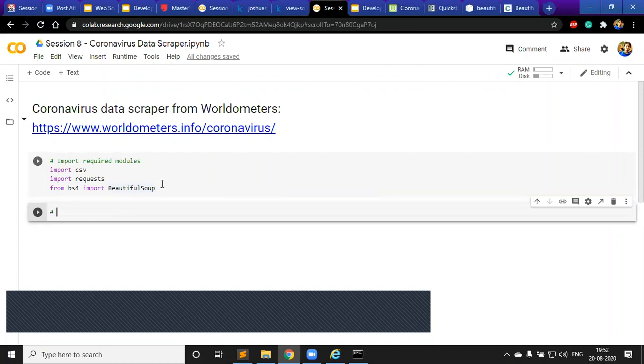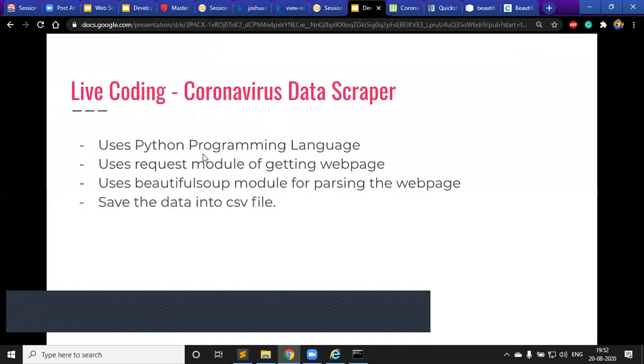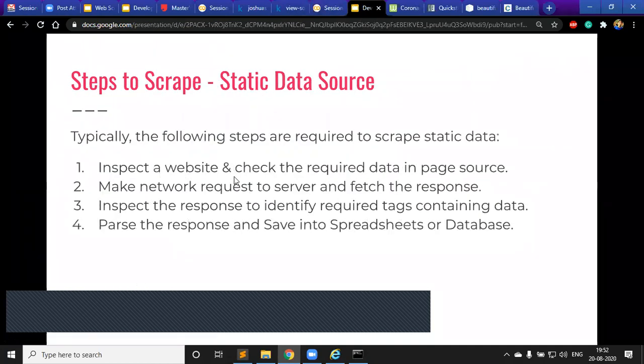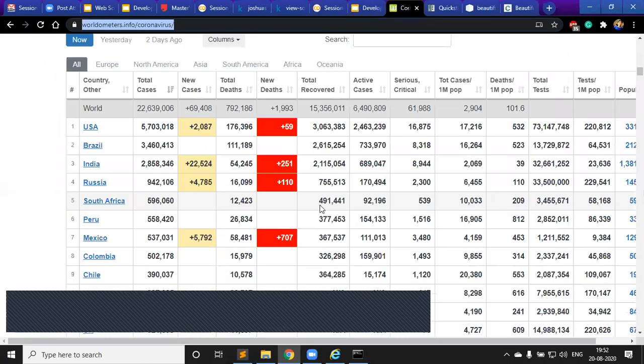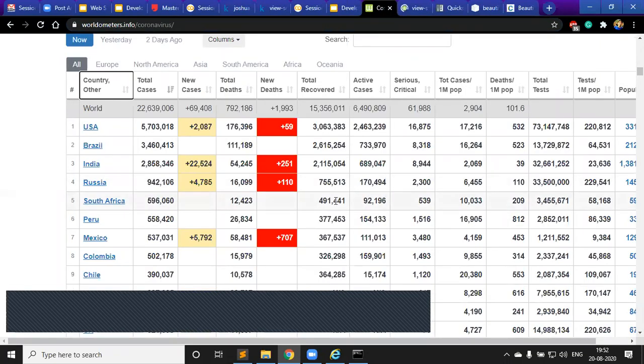So first thing was again, just inspect the website, check the required data and page source. So I want this data. I would just go to page source and get one of this data and find it there. Right, Control F. Let me just load it.